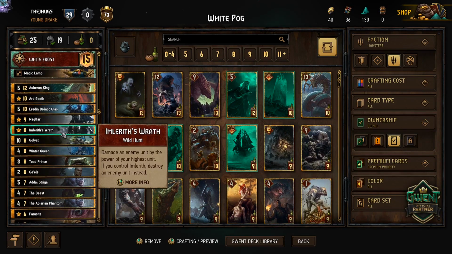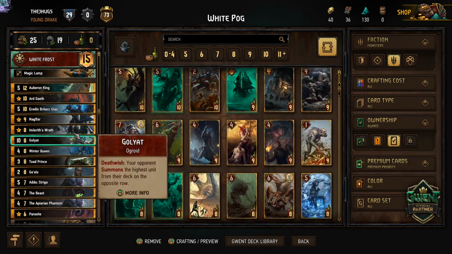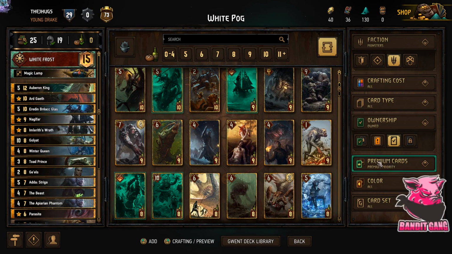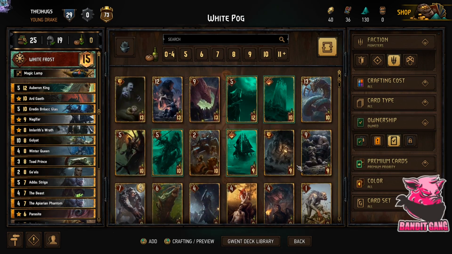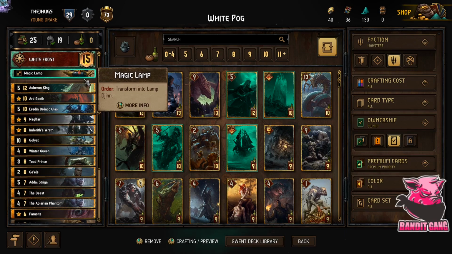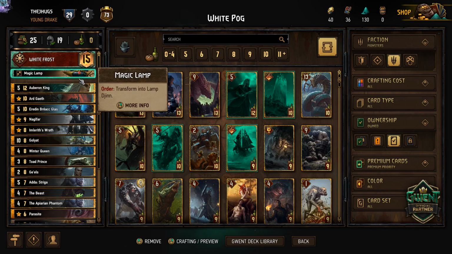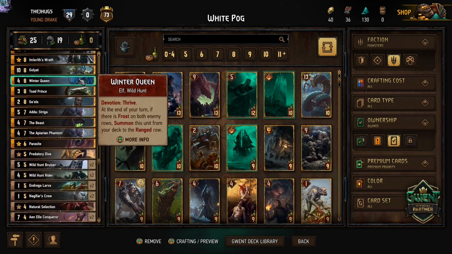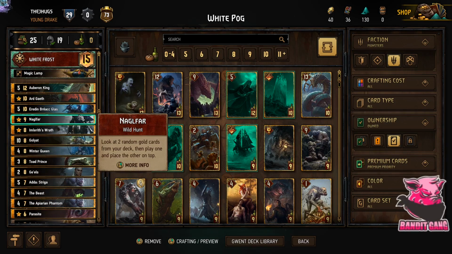Maybe you don't want Immolate's Wrath. Maybe you can put in something like a Defender to defend your Aridin, but I don't think it's really necessary in my opinion. I think this deck is pretty solid. I've done pretty decent with it. I don't have the exact numbers on it actually, but we're going to hop into a game and I'm going to show you guys how it's played. So let's hope we have a good game.